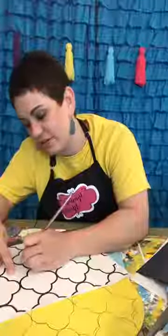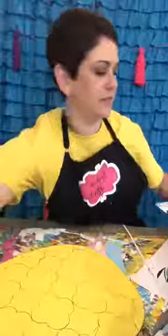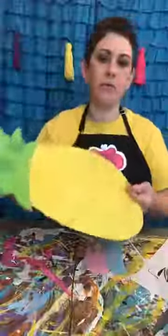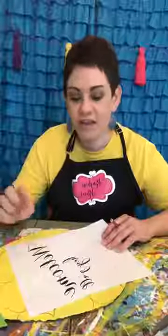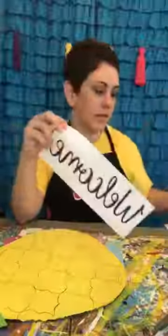That turned out pretty good. Here's the pattern I used — carbon paper underneath my pattern, pencil, and I transferred it onto my pineapple. I'm going to use that same technique for the welcome text. I got on the computer, found a fun font, printed 'welcome' in the size I needed, and after I get this done I'm going to set it on my board with carbon paper underneath and trace it — that's how I'm going to get my words to look amazing. You can print these in all different sizes.